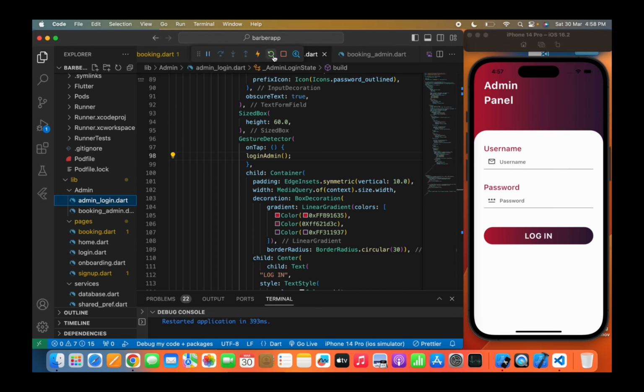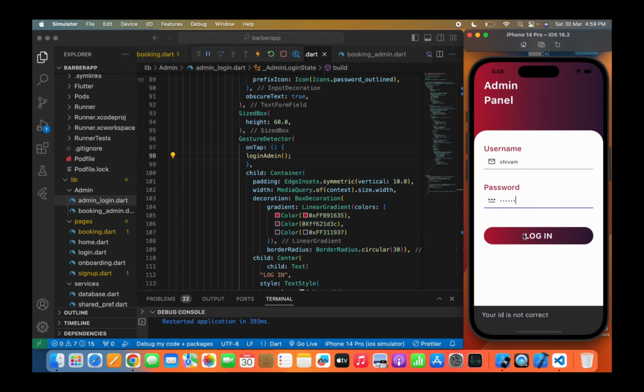Now let's hot restart again and I will enter the wrong username and click the login button, and you can see that it immediately shows me the message that your ID is not correct. So it is working brilliantly, and as soon as I wrote the wrong username, it showed the text message that your ID is not correct.